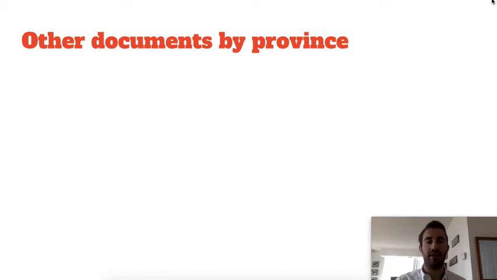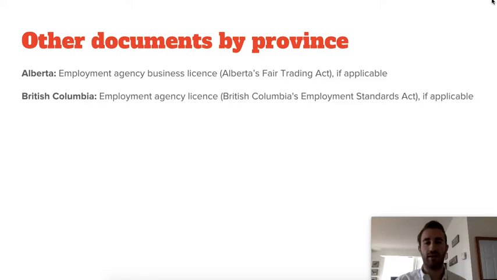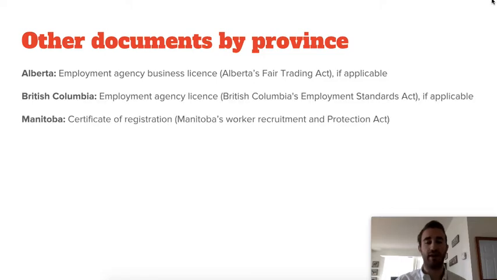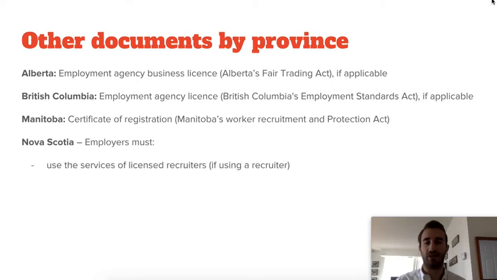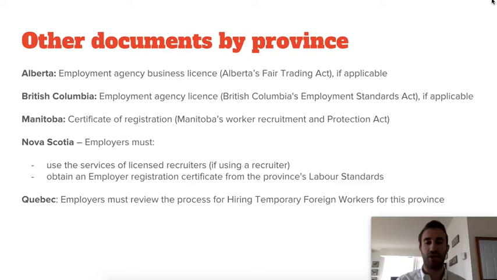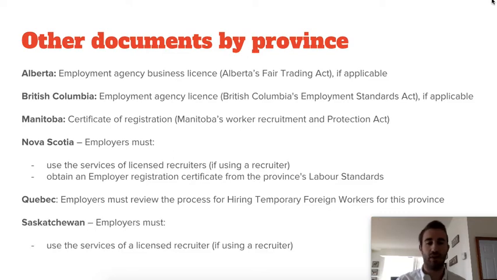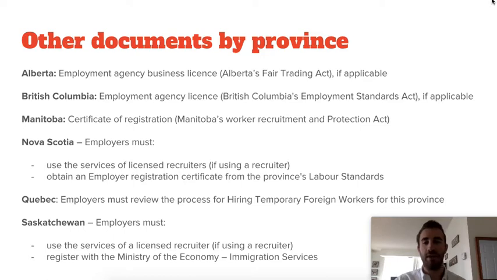Also keep in mind that there are some requirements by province. So I'm going to just quickly list them here as well. They are included in the same link that has the documentation. These are also listed there. So the one link I'm going to include in the description has all of this information that you'll want to keep on hand when filling out your application. So if your company is in Alberta, BC, Manitoba, Nova Scotia, Quebec, or Saskatchewan, you're going to want to make sure that you're meeting those requirements.